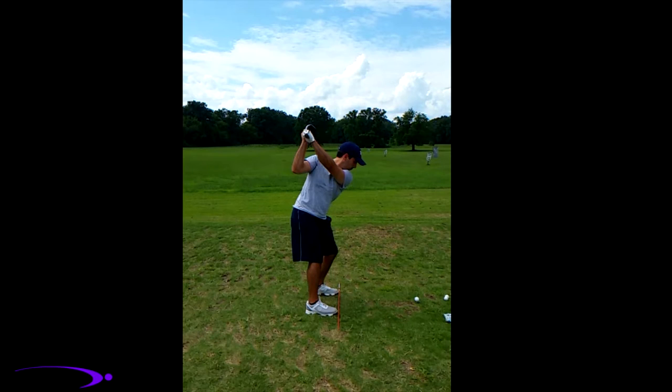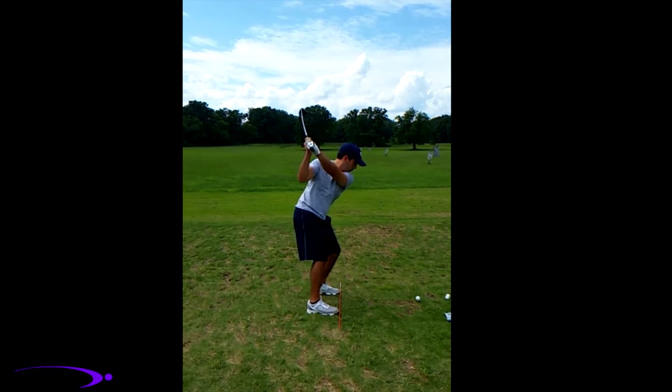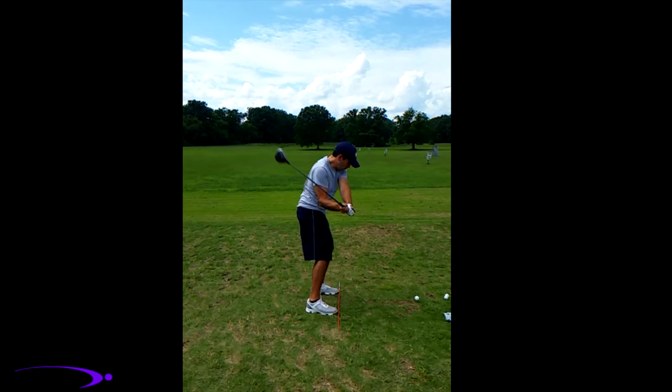Now, what happens in the downswing that he could work on to really improve is how the lower body works and how the hips and the arms work together. We'll see here as he starts down, as he gets a little bit lower in the downswing, the hips kind of stop on him and they're not clearing out of the way, which leaves very little room for him to release the club. If we draw a line from the club shaft here, we can see it's gotten very flat and then the hips are stopping as he's coming through contact.